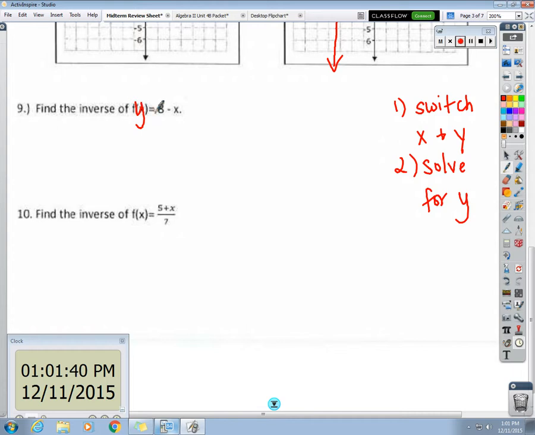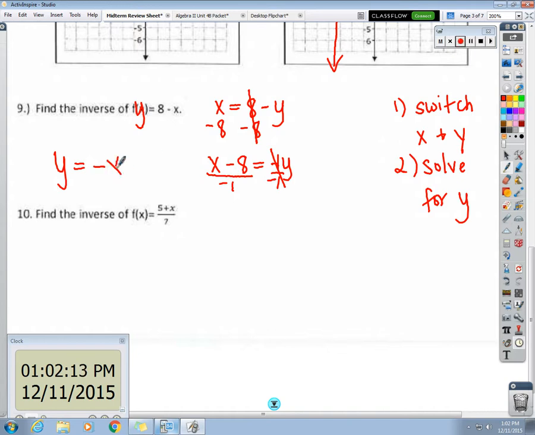So now I need to switch them. What will it look like when I switch them? Correct. Okay, now it says solve for y. How would I start that process? Subtract 8 on both sides. Those cancel, and so now you have x minus 8 equals negative y. So now to solve for y, that's a negative 1, so we divide by it. And you divide everything by it. So we ended up with y equals x divided by negative 1 is negative x, and negative 8 divided by negative 1 is positive 8.